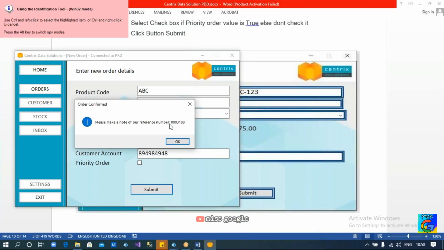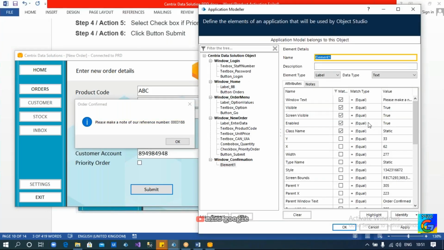Now identify. Someone asked me yesterday about this. When we are capturing, can't we capture this specific reference number alone? We won't be able to capture the specific number alone because that label has been integrated with this reference number here. When you develop the code in Windows Forms, you can define a property inside the label itself to update the reference number value also, right? That is the reason we won't be able to capture the reference number alone. Even if you change the spy mode, you won't be able to capture it. For that reason, we are going to use it this way.